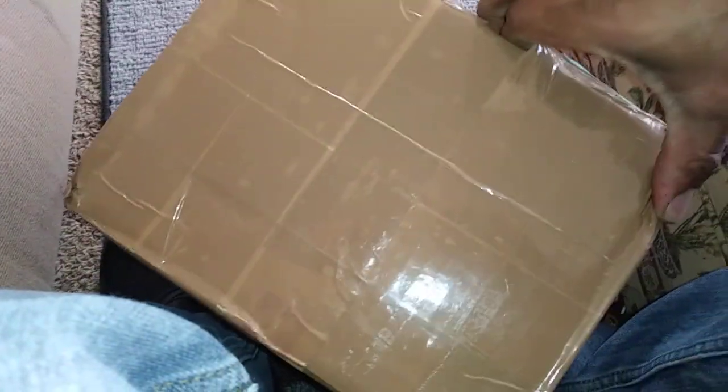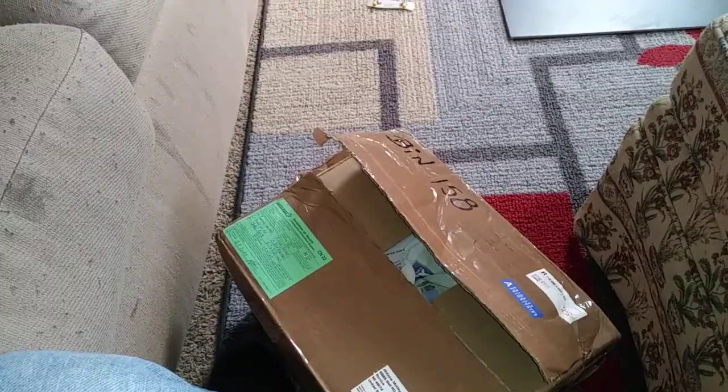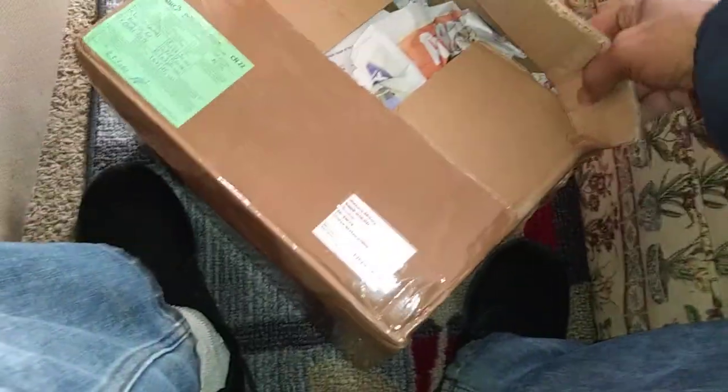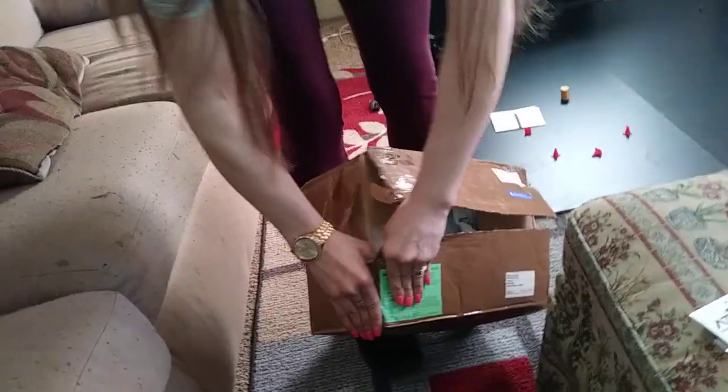Don secured it really well. Alright, I gotta find some scissors. Alright, got it ripped open. Let's go ahead and, wanna hold this phone while I open it? Yeah, you wanna open that for me?